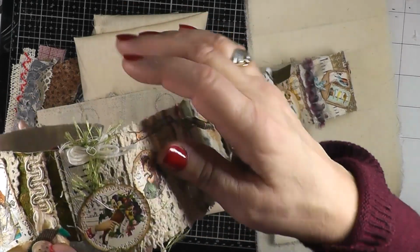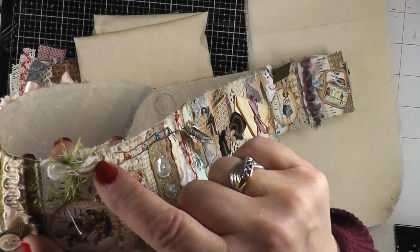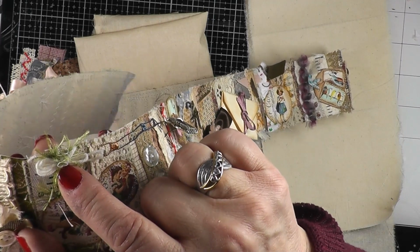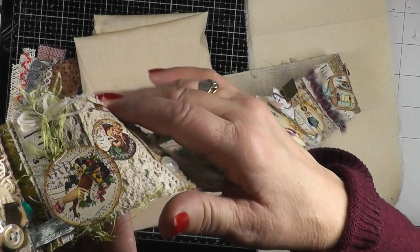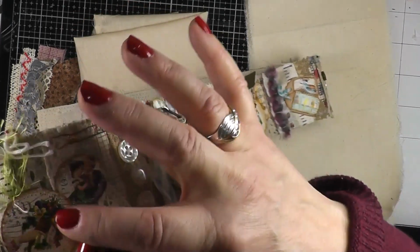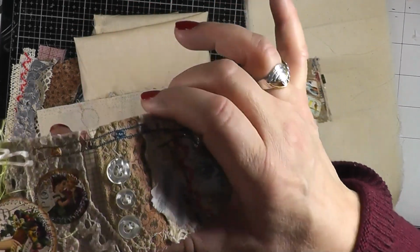Here's more yarn. It's eyelash yarn. And then I had some twine, and I sewed a bow. I made like a triple bow. Just sewed that at the top there. And this is a paper medallion that I sewed on, 2 of them, kind of put on at an angle.